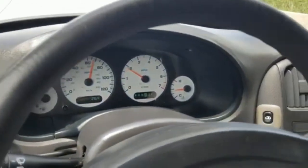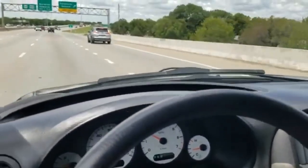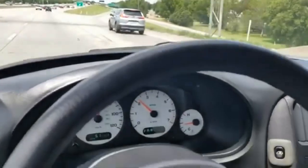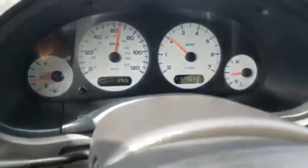Shifts smoothly. Vehicle runs and drives very nice. With all that being said, please keep in mind we do offer our 90-day warranty complimentary, like I mentioned. Got the cruise control set. Cruise works, by the way.